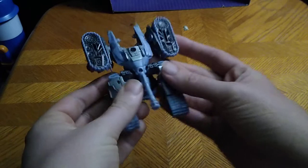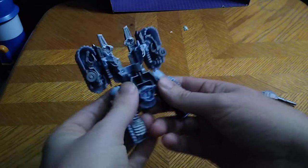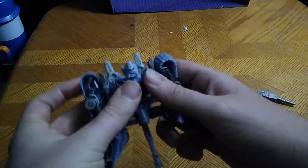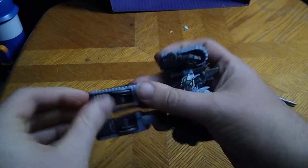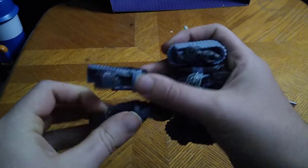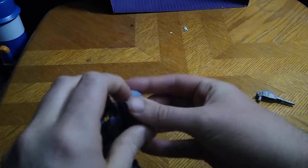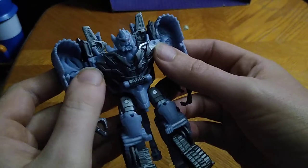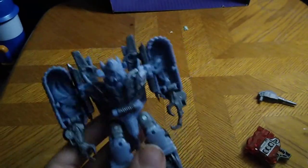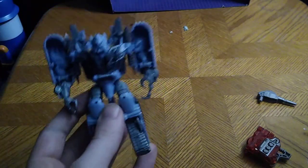I'm having so much fun with these figures. Now we're going to get down to Transformation. Fold the treads like so, disconnect the legs from the torso section, flip up the torso section, straighten out the legs to form Megatron's legs, and flip down the arms. And there we got Megatron in his robot mode, which is pretty accurate to the Michael Bay Megatron. I'm so glad to finally have an accurate version of this figure in my collection.